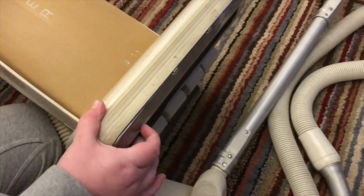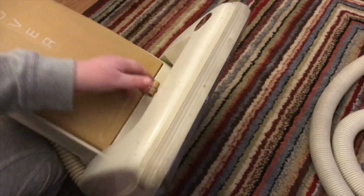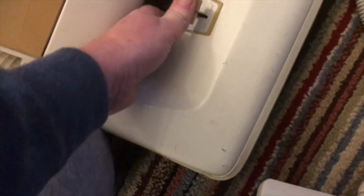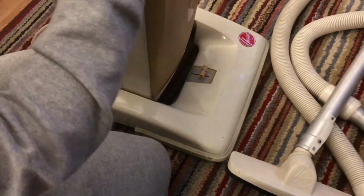This one also has a height adjustment, which the early ones never had. We can have a look at it here. You've got low, medium, and high, because you've got to lift it up. Push it down. We want it on the normal, so we'll try this one on the normal.